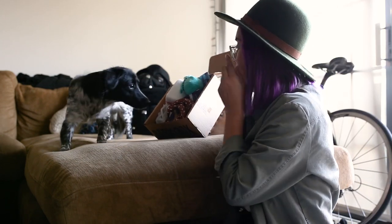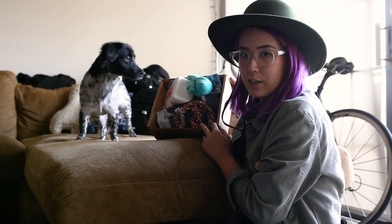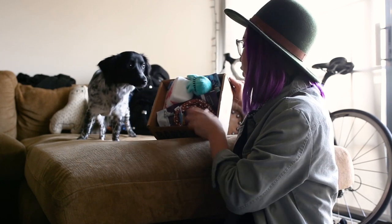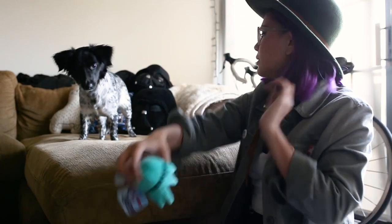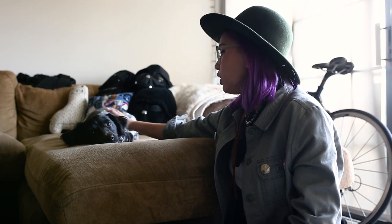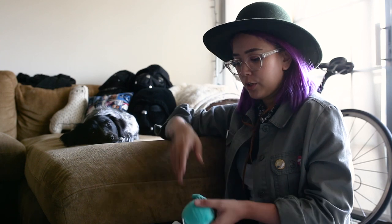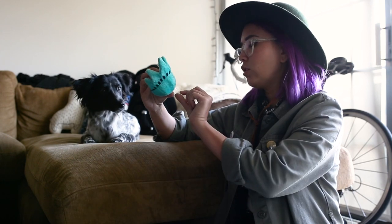Smell, smell, smell, Sagan. So you can already tell that this is very New York, and she's not sure of the box. So I'll go ahead and take things out for her. All right, so I got the small dog. Sagan, she's like a big dog in a small dog's body. She's under 20 pounds, so I thought the small dog box would be best for her. So the first thing that's in here is this squeaky squeaky. It is Hugo's Liberty Ball.